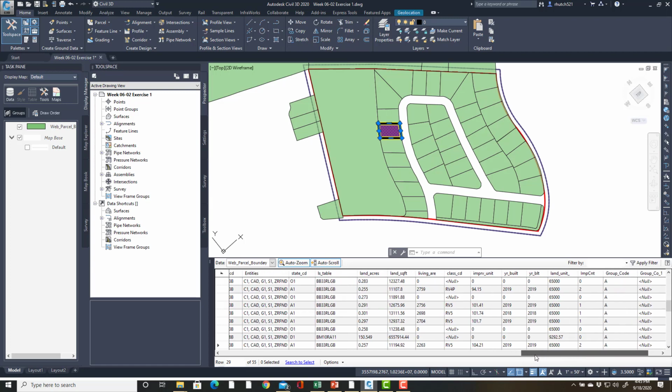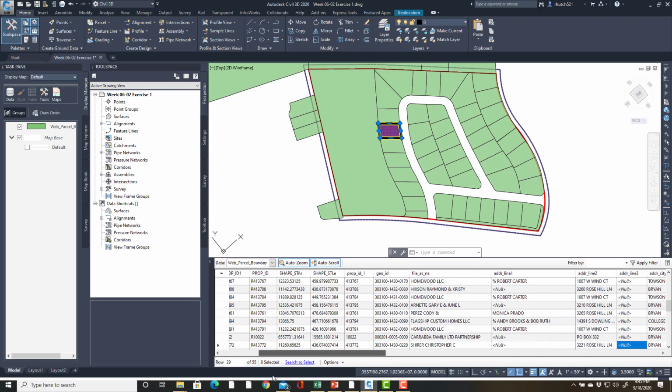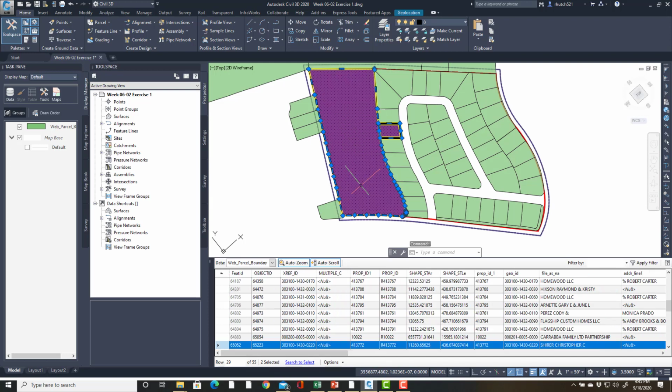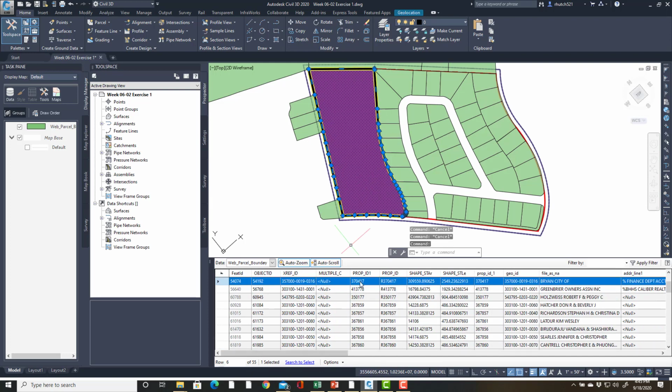And then you can just look at all this other property information. It's 0.25 acres and everything like that. So you can find this for all sorts of things. So let's do this one. I'm going to come over here. Let me hit escape real quick. Click on it right here.